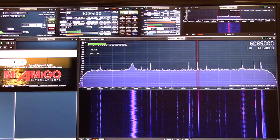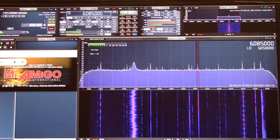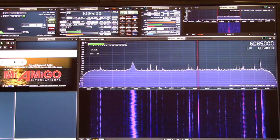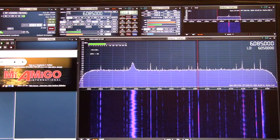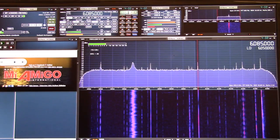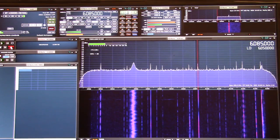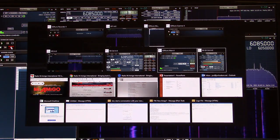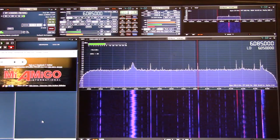John Hudson is with us, co-founder of SDR Play. You can win one of those — go and have a look at the Radio Me Amigo International website, www.radiomeamigo.international. All the details of the competition, how you're going to enter it, what the prizes are, and lots more besides. One of those prizes is an SDR receiver. We're talking about the fascination of software-defined radio, where the chips came from, and lots more besides.